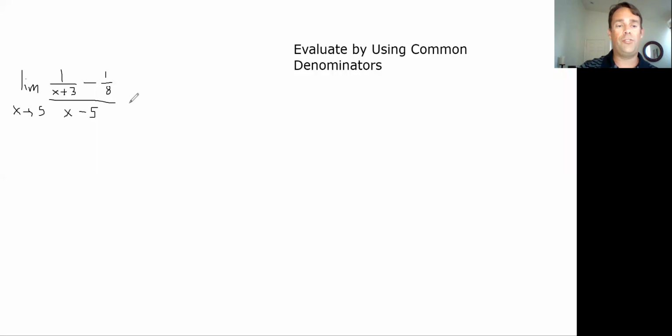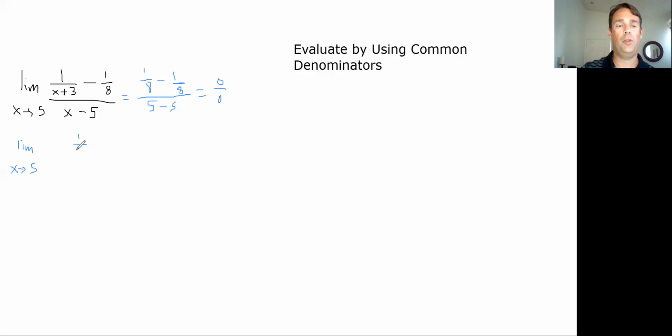Here we go. Last time we plug our 5 in there, and I get a 1/8 minus a 1/8. And I have a 5 minus 5. And friends, I can't be the one to tell you that, but that would indeed be a 0 over 0. That is no bueno. So this is where we're going to go through and rewrite it with our common denominators.